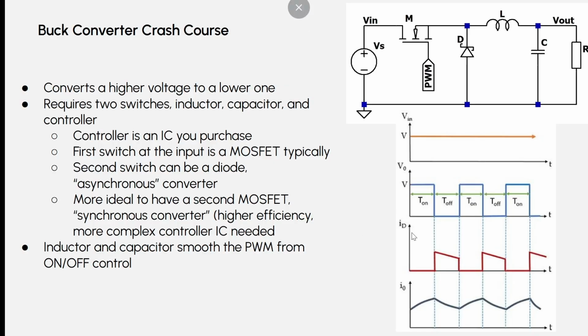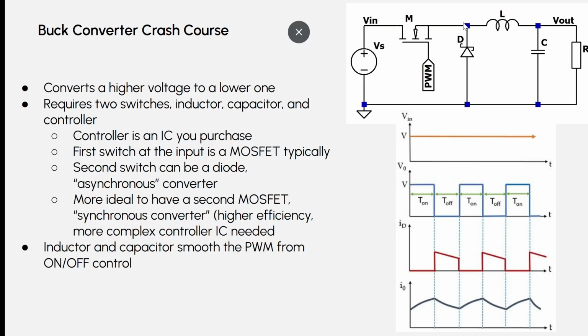Unfortunately, if you were to do that, you would just get a really spiky output signal. So you need to smooth it out. And the way you smooth it out is using an inductor as a constant current device and a capacitor as a constant voltage device. You put these guys together and you effectively end up getting a smoothed output signal, as you can see on the lower graph here. And you do need a controller to basically change the PWM based on what the current input and outputs are. But that's pretty much it. That's all it is.